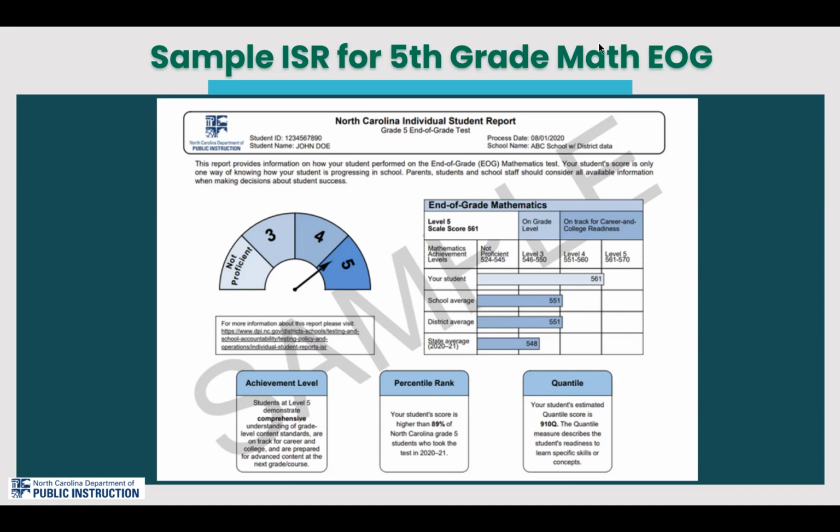If you look at that dial, you'll see a not proficient, a level 3, a level 4, and a level 5. Not proficient means that they are not proficient in those grade level skills, and that could be any range of a grade level below to 2 grade levels below of where they would need to score. The level 3, that is a proficiency score.